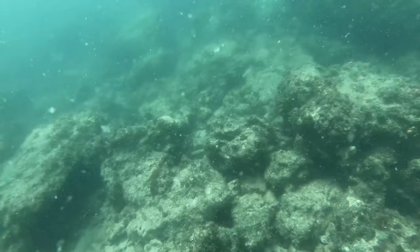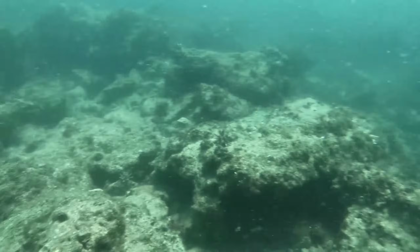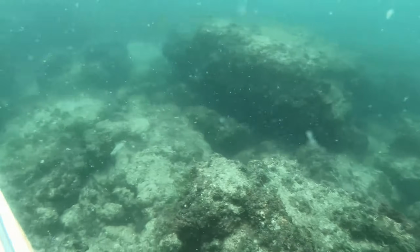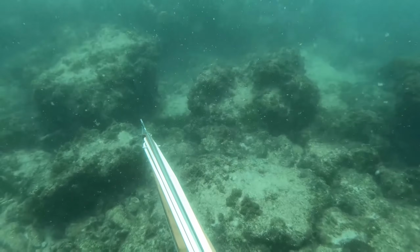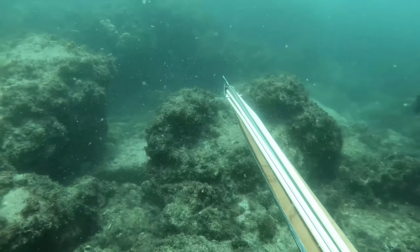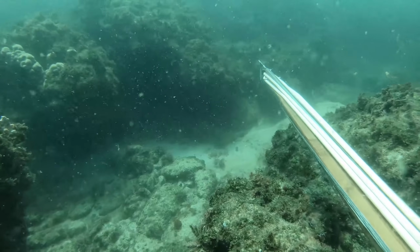So, had to go to a different area. As soon as I shot that gun, all the fish got scared. They all started hiding really deep in the caves, or they just scattered and left. Found a new area that I was seeing some bigger snapper from the surface, went down to see what's going on. I see a bunch of snapper underneath this ledge here, and I'm thinking maybe the big ones are hiding deeper in that ledge, and the closer I get, I see they're all out right on top of that ledge.